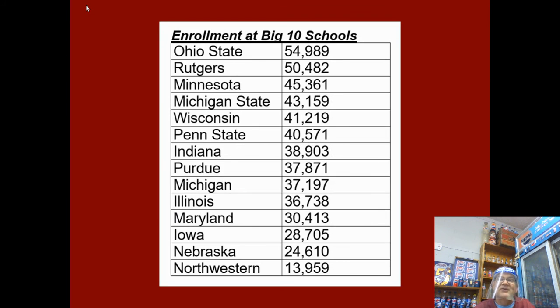We're looking at another couple of examples. Here's another one. We're looking at how many students go to different Big Ten schools. Anyone know how many schools are in the Big Ten? 14, yeah. Back when I was a kid, it was 10. But then we had places like Nebraska that joined, and more recently places like Maryland have joined, and so it just keeps changing. But yeah, it is 14 schools in the Big Ten.